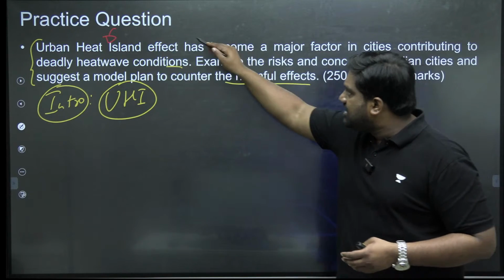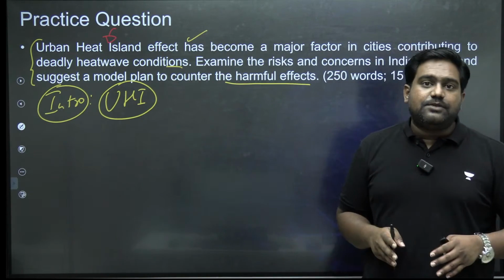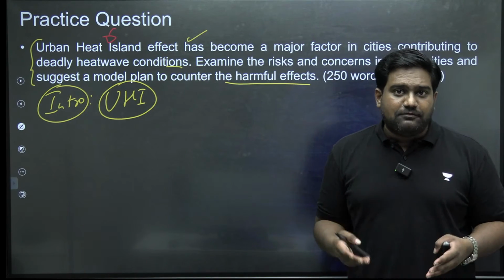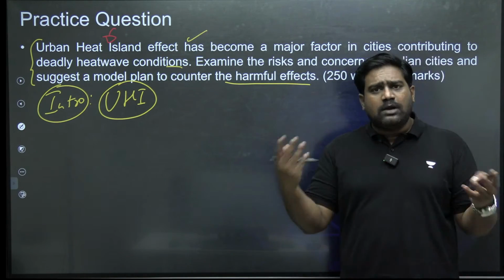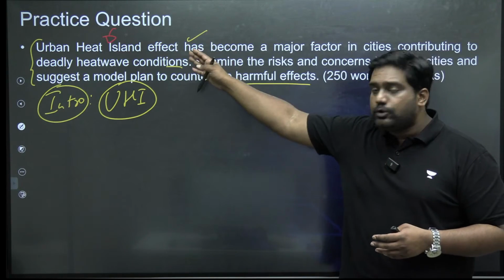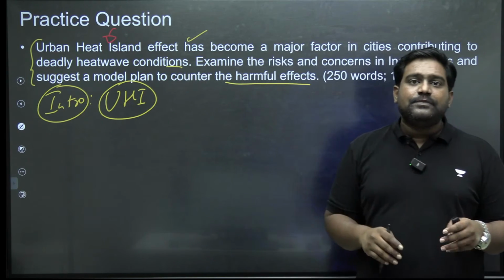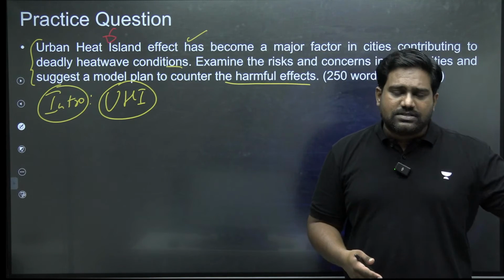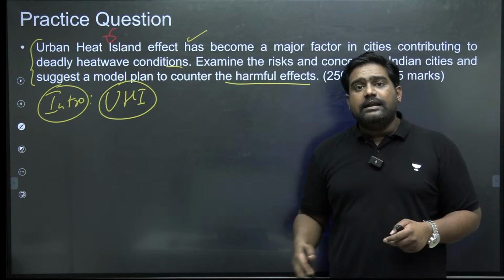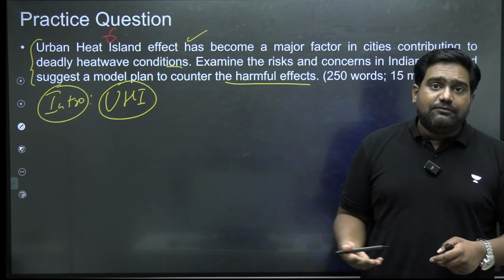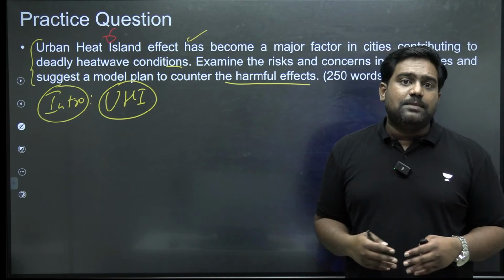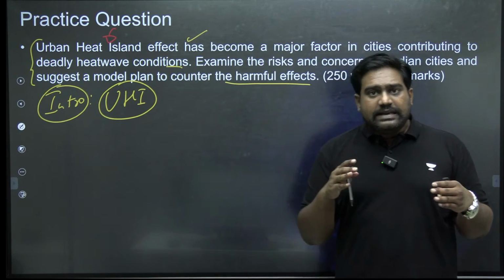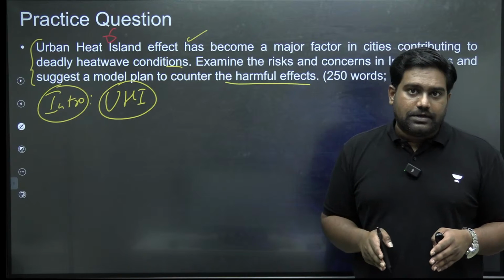Justify this argument, substantiate this, agree with the given statement. Yes, urban heat islands have become a deadly detrimental factor in cities, not just in India, but around the world. The question is not specific to India. The first statement is not specific to India. So maybe give an illustration, an example of an Indian city or some other city where urban heat island has added to the deadly heat wave conditions and caused a detrimental impact. So that way you're setting the tone of your answer. You're clearly establishing your opinion, your viewpoint.